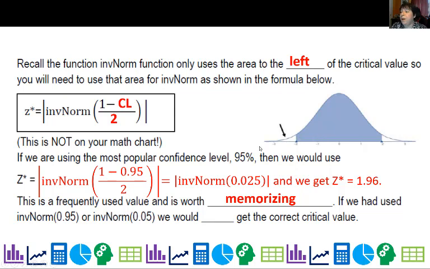This is used so frequently, it is worth memorizing. And note that it's not inverse norm of 0.95 or inverse norm of 0.05. It has to be this 1 minus 0.95 over 2. It would actually work if you did inverse norm of 0.975. Why? Well, we have 0.025 here, 95% in the middle, or so 2.5% here, 95% in the middle. So on the left of this Z value, it's 97.5%. But honestly, this shortcut works pretty well. Remember, you will get a negative when you do it. So don't use just the confidence level or 1 minus the confidence level in inverse norm.